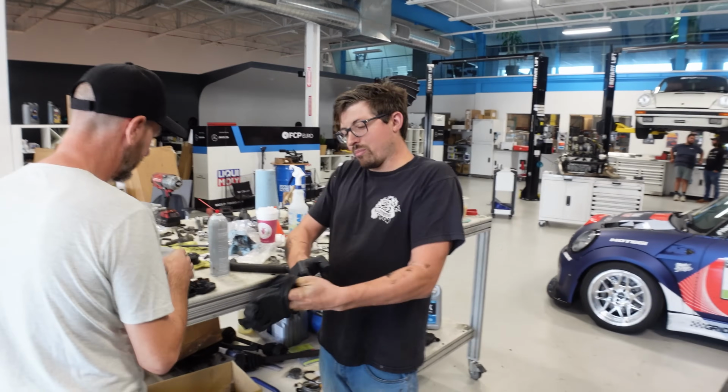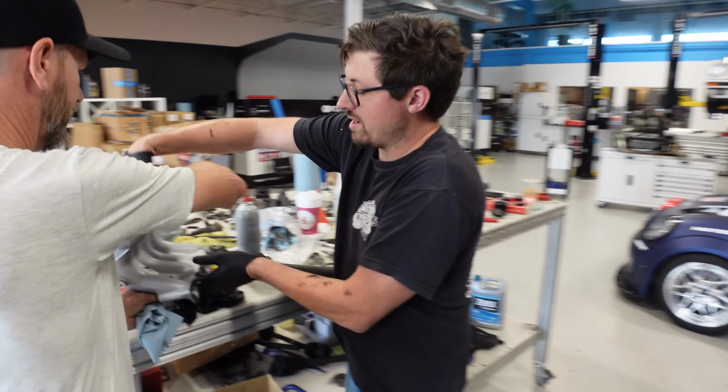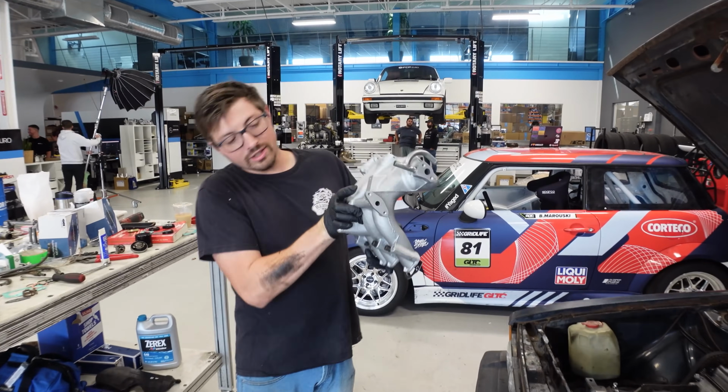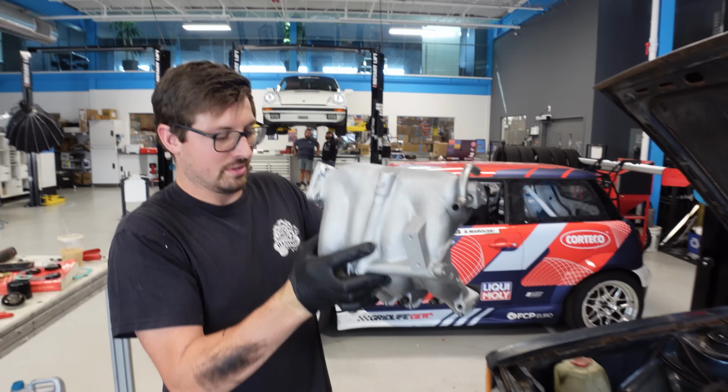There you go. All right, putting some gloves on because our friend Nick at Flat Out vapor honed this. It was absolutely disgusting when we took it off.